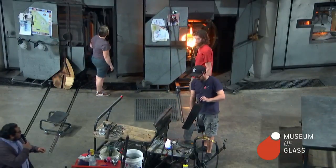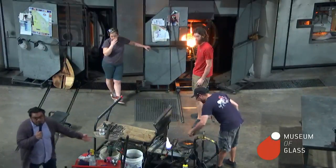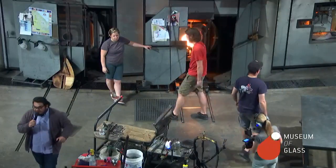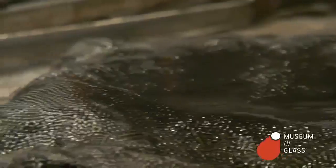But in this case today, we're using one of the newer technologies, which is a graphite pad, but there is still newspaper even on the inside of that. You have a question down here? What are we making? We're making a vessel here today.